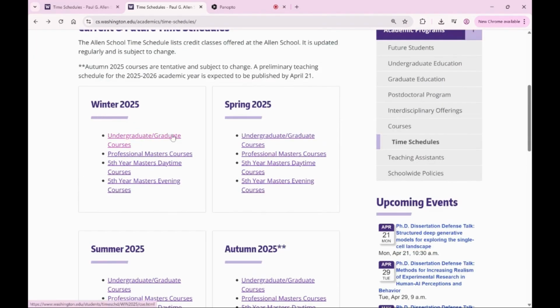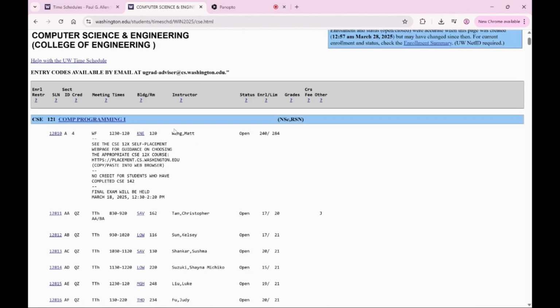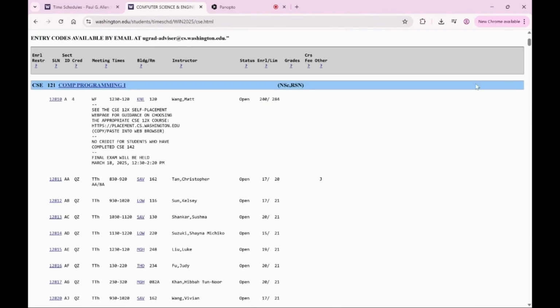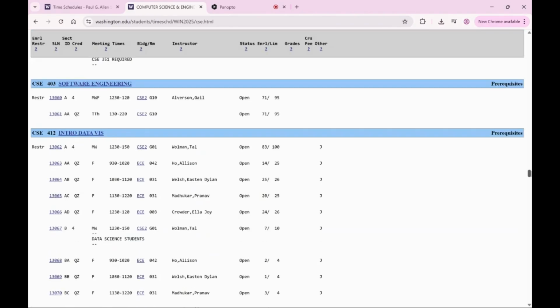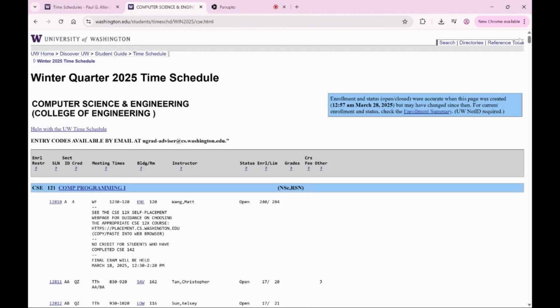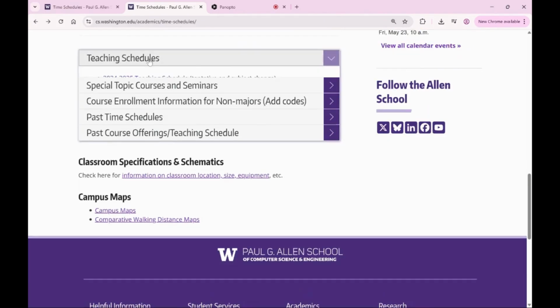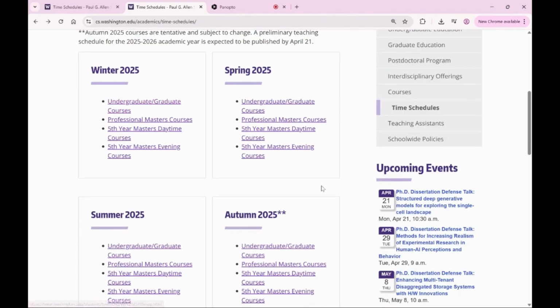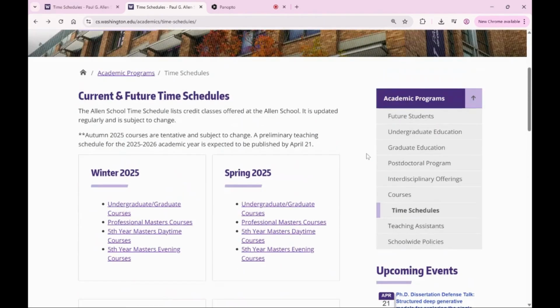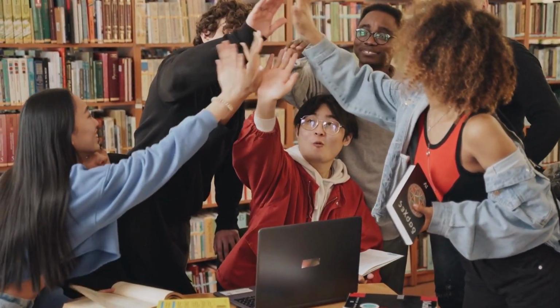You can actually find a lot of the same information in MyPlan. But if you wanted to see SLN codes or see the more comprehensive list of everything, this is just another way of displaying that information. I personally only use the first resource that I showed you, the teaching schedules, but again, these are all available for you as well. Best of luck with your course planning.